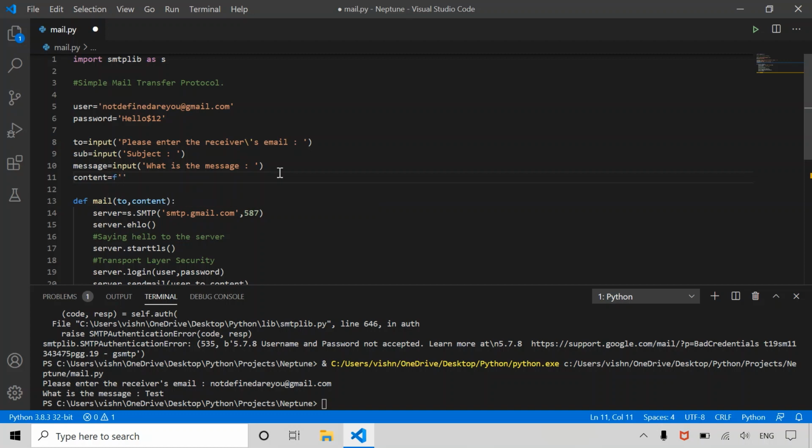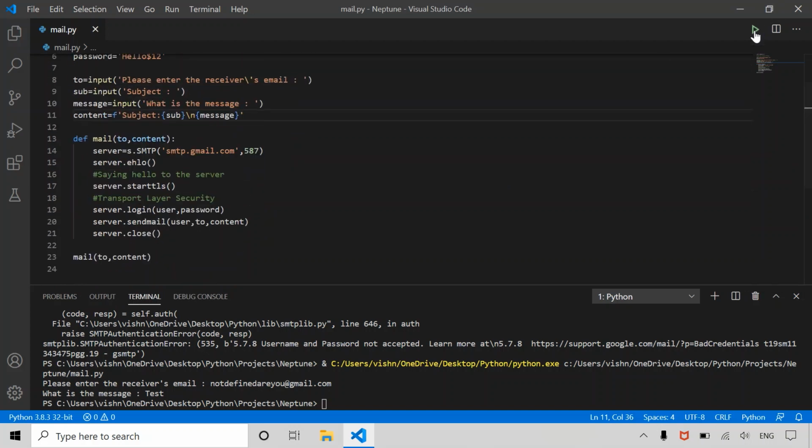Content is equal to f, and for going to the next line, \n, and now the message. So let's try this again.